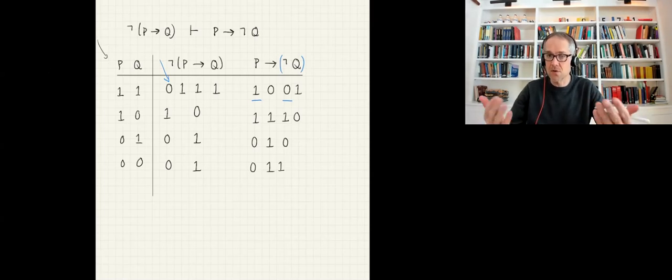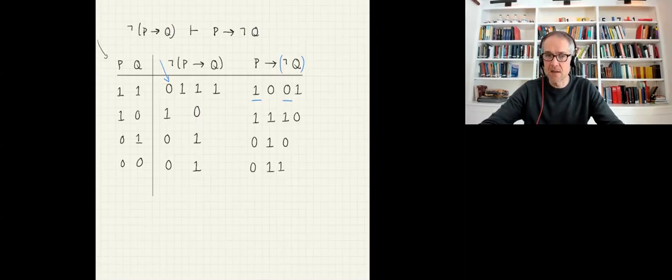So the argument is truth preserving. It's valid. And then here's my promise to you. If an argument is truth preserving, it can be proven. It is valid. It can be proven. You have to take that on faith right now. You have no guarantee in the form of mathematical proof, but that is how our system is designed.